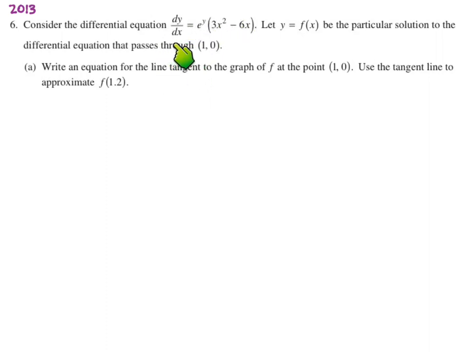So all we have to do is figure out the value of this guy at this point. Now this is unique because we have an x and a y in our equation, but that's okay because we have an x and a y to plug in there. So the first thing we need to do is figure out what dy/dx is at the point (1, 0). So we'll just plug those coordinates in. We get e to the 0 times 3 times 1 squared minus 6 times 1, and then we simplify it from there. e to the 0 is just 1, and then we get 3 minus 6 on the inside, and that all simplifies to negative 3.